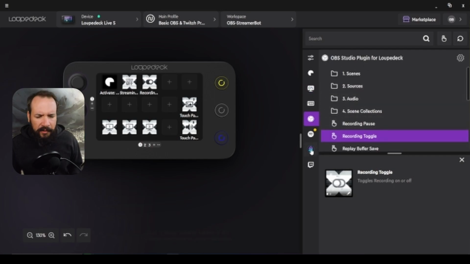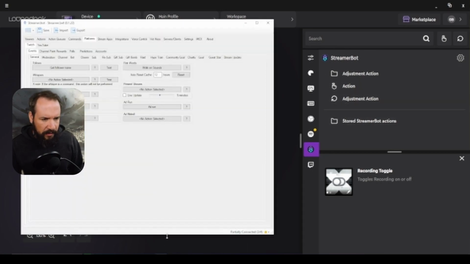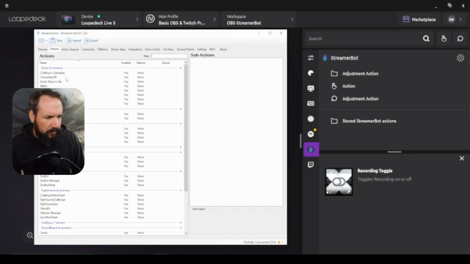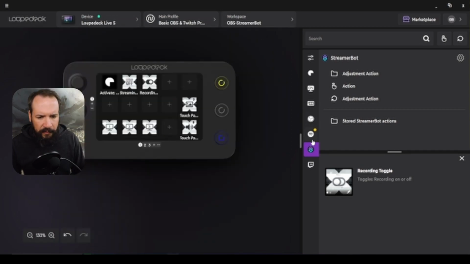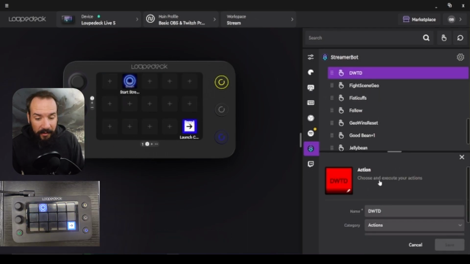But what I personally like to do is use StreamerBot to control a lot of what goes on stream. Any action that you have in StreamerBot, these are all classed as actions, so you can put a button to them. It's quite easy to do. Let's go back to that page we made before. Where were we? So we have the Dumb Ways to Die action. We can just drag this on to here. Now, every time we press Dumb Ways to Die action, it'll trigger it on OBS, and then obviously, as we're streaming, it'll be on Twitch.